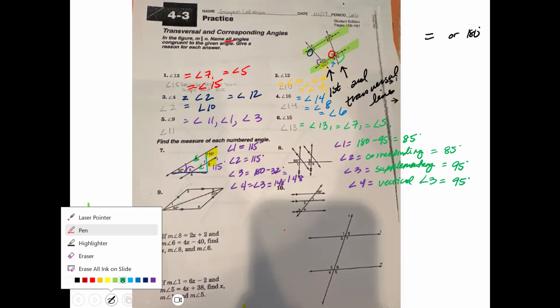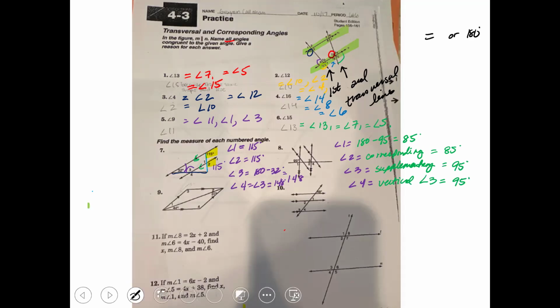All right, number 9. Okay, so how many angles do we have here? Well, how many? 1, 2, 3, 4. Really? Where's 6? And for number 9? For number 9? No, there is 1, 2, 3, 4. You just need to find the missing angles. These right here are given angles, like 44 and 37.